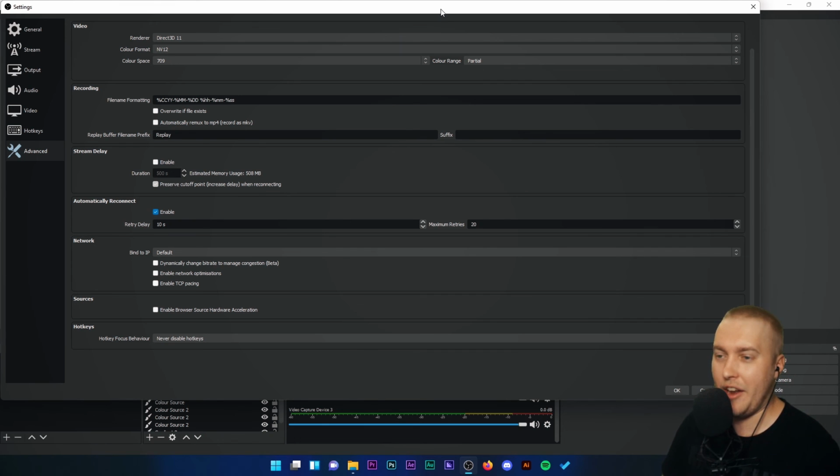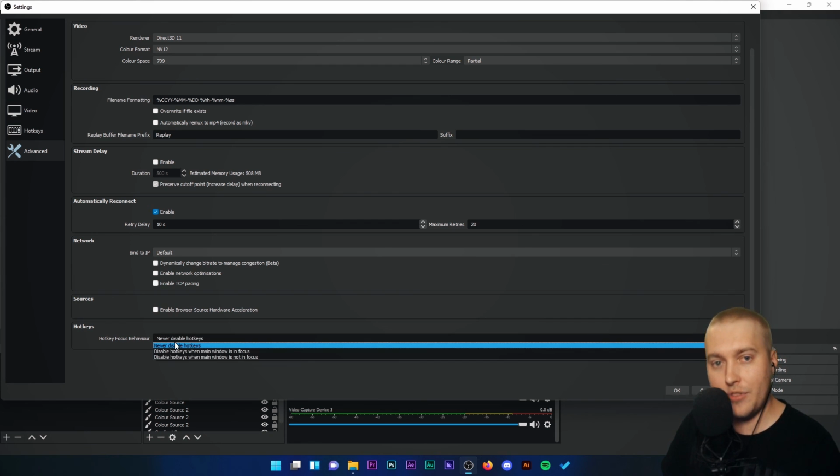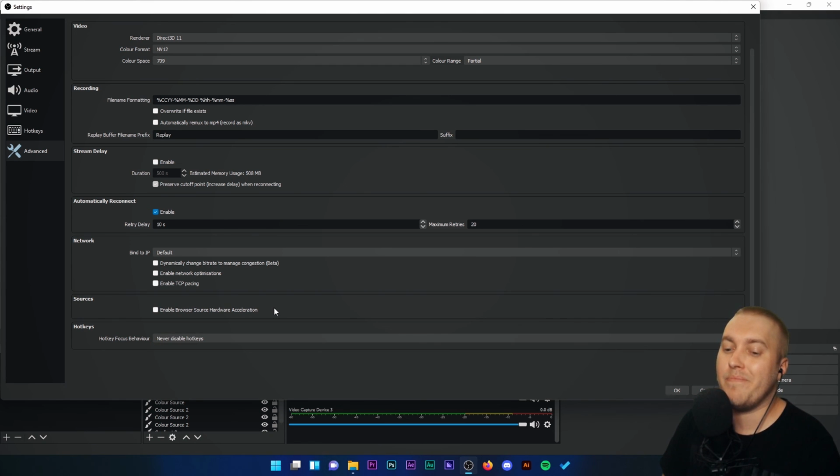If I'm playing a game on my PC and I want my hotkey to do something in OBS Studio, and I have to open OBS Studio for the hotkeys to be enabled, it just doesn't make sense to me. There's no point in having hotkeys if they're disabled. So I would have this set on never disable hotkeys. There are circumstances, maybe you're using a certain key on your keyboard in a game or in a program, and that is associated with a hotkey. You may want to turn it off at times, but I would leave it on in most circumstances.